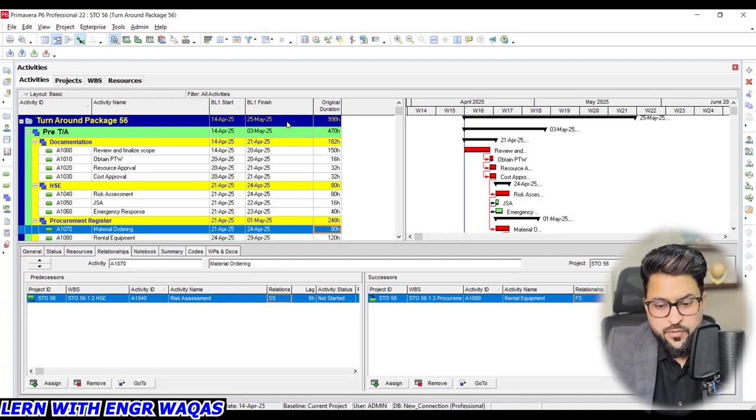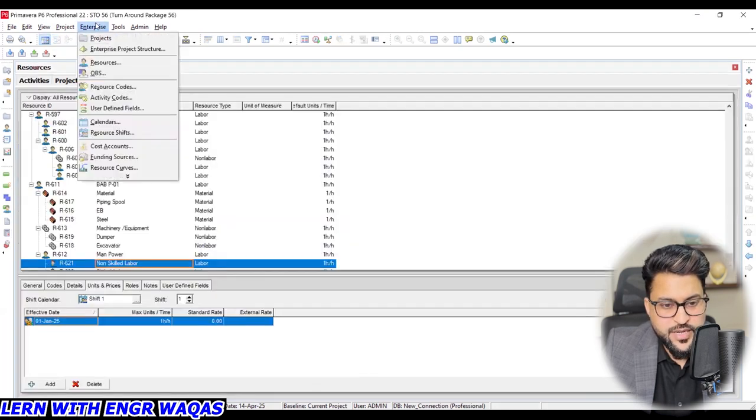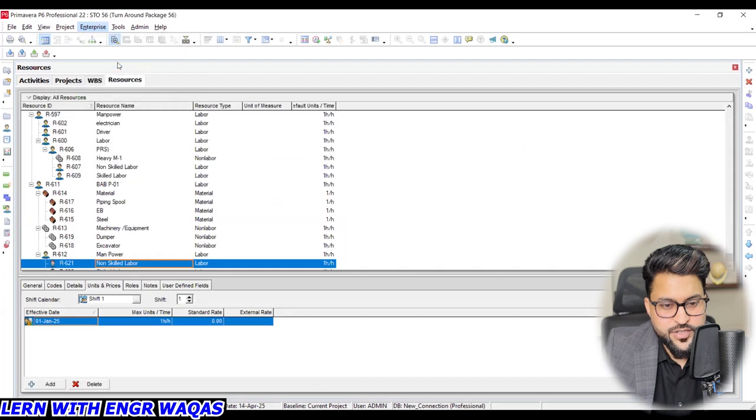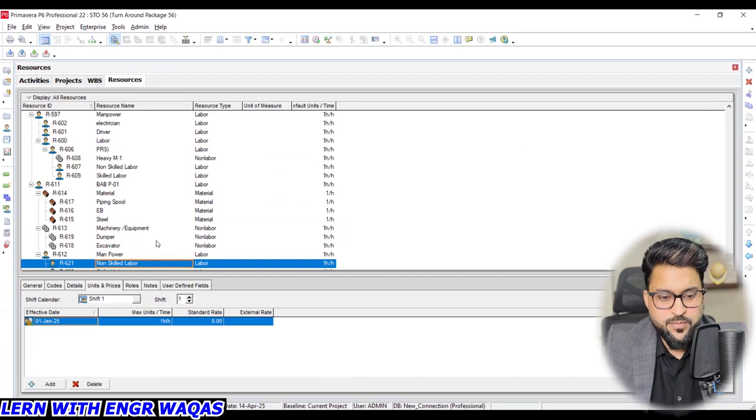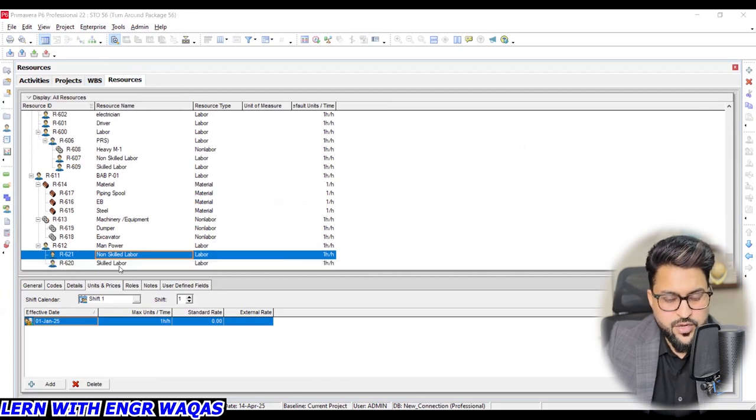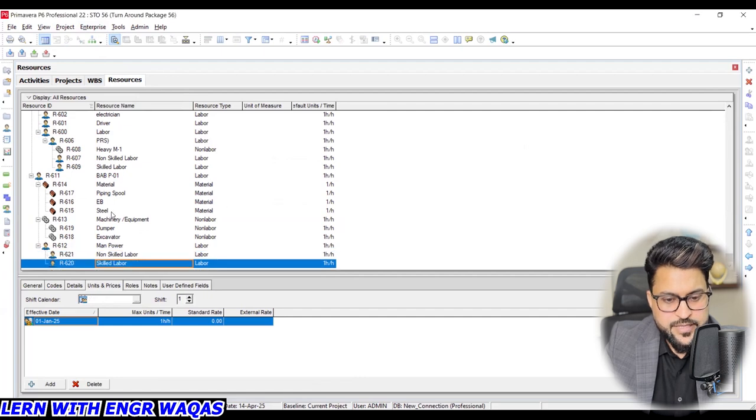So our next lesson is resources. Resources is my favorite topic, and for that reason you have to come on this resources window. You can click on this enterprises, click on this resources. All this option will be over here. So in my specific case, what I need to do, resources mean all the manpower, material and machinery. Primavera P6 is carrying all the project resources. You have multiple files, multiple project within one Primavera P6.